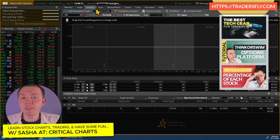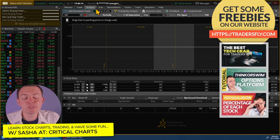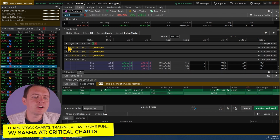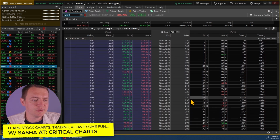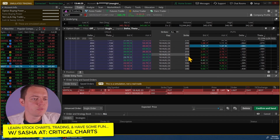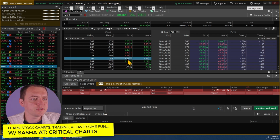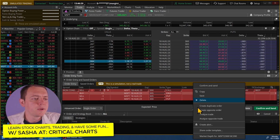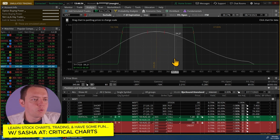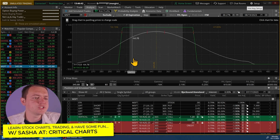There's a lot of great things out there when it comes to trading options. You can construct even spreads that can make you money from non-directional trading. So even if the stock doesn't go anywhere, you can go in and pick, let's say, 305 and 300 on Microsoft here at 190, 195. Now what I'll do is create this spread construction where if the stock doesn't go anywhere, it just hangs out between these two zones, between about 300 and 305 or so.